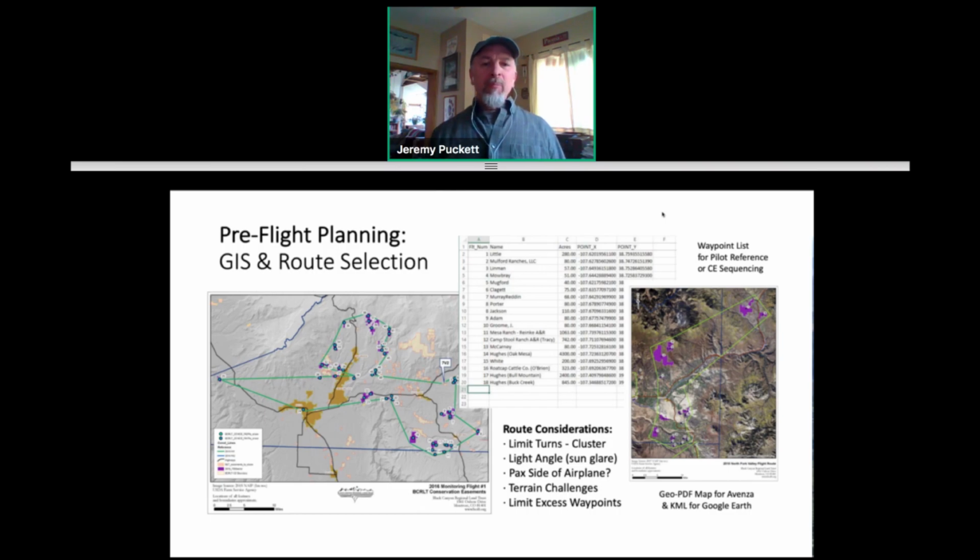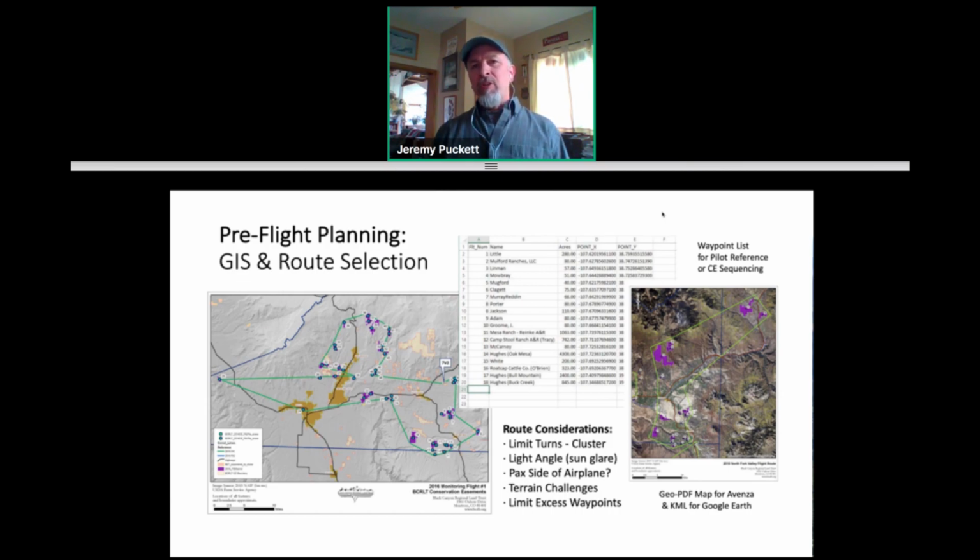I also try to plan for some gaps between the properties that I'm monitoring so that I have time to collect my thoughts as I go from one cluster to the next. But one of the cool things about flying is that, maybe you don't have a target specifically identified on that particular leg of the flight, but if you overfly one of those properties, you can look down and even snap a few photographs as you go over it for a reference, or to share with the property owner if they're interested.